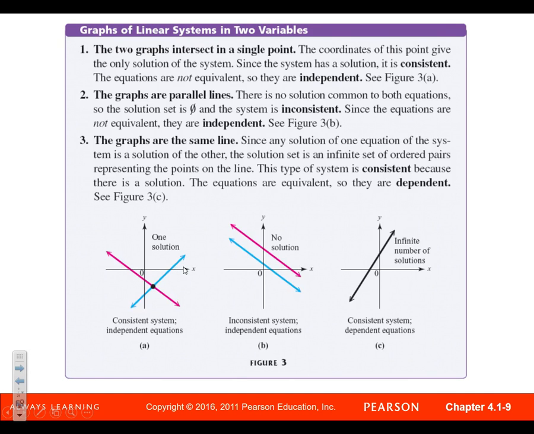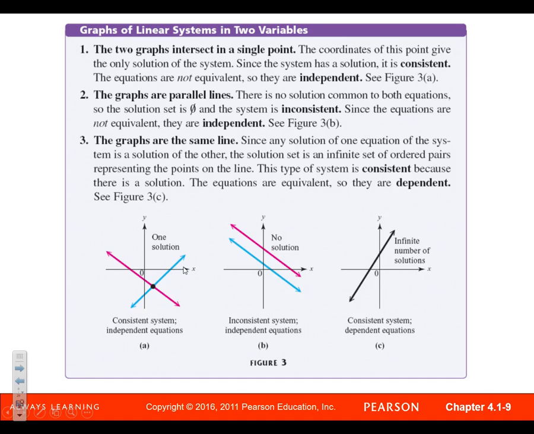Okay, that's just vocab. Make sure that you do know that. Notice these two are never going to cross each other, because they're parallel. That means they're always doing the same thing. So it's an inconsistent system, and we'll have 0 solutions. Now this one, you see how it's only one line? It's not really one line. It's one line on top of itself. That's called the coinciding system. But it's also consistent, and it has an infinite number of solutions, because every single point you pick is a solution.